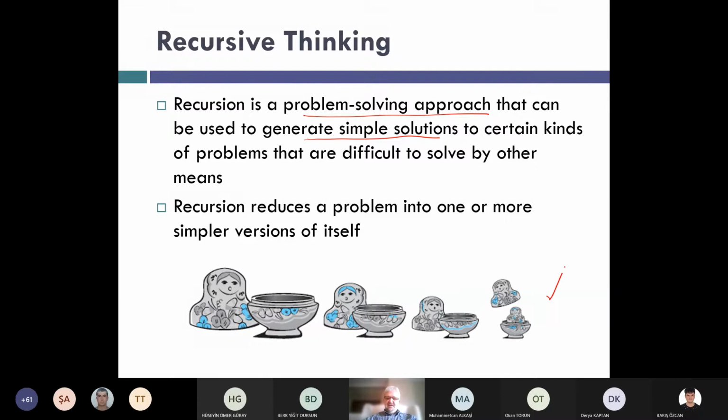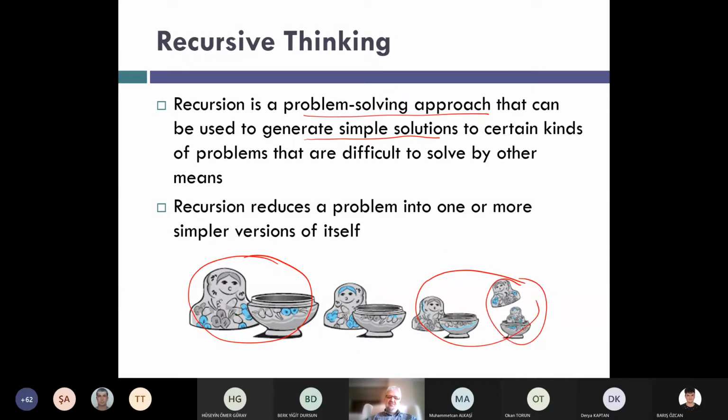This Russian doll, Matryoshka, is an example of recursion, actually. When you look at this doll and you open the first box, you see another Matryoshka, the whole of it, actually. And when you open it again, you see another one.